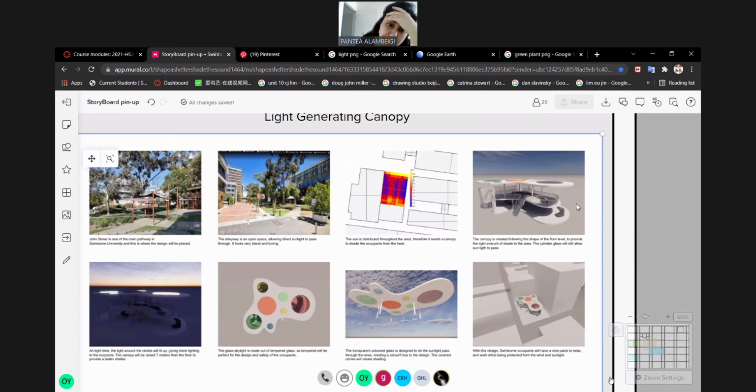So the rounded glass, the sunlight can pass through in the day, and at night, I put lights surrounding the circles. Okay.